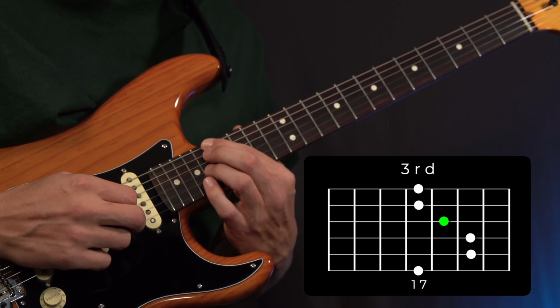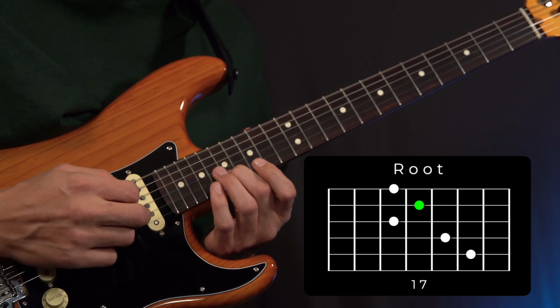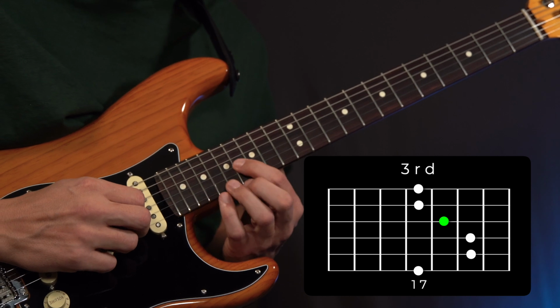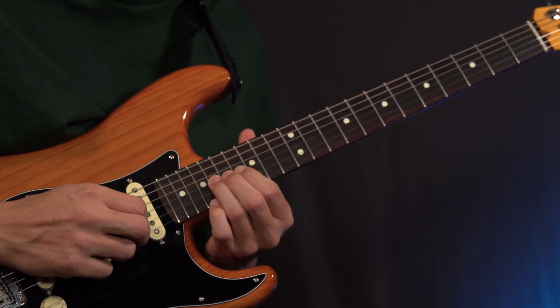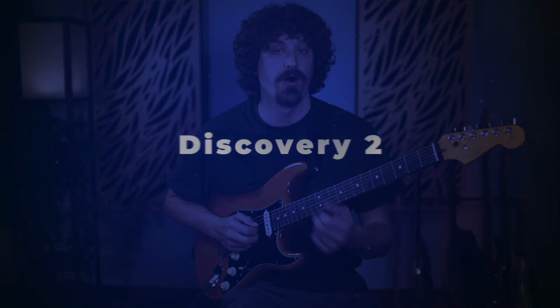So for that A, there's that note right there, that's the major third of A, and then E, just the root, and then the major third of B. And then again, resolving down to a different note for E. So you've got, and that makes it sound like the tune just by playing those notes. And you just play around the scale, around that, and it sounds like you're glued to the chords. And in that example, I was just playing around anything with the scale, but kind of focusing on those notes. So discovery number 1 is he used guide tones from the melody all the time.